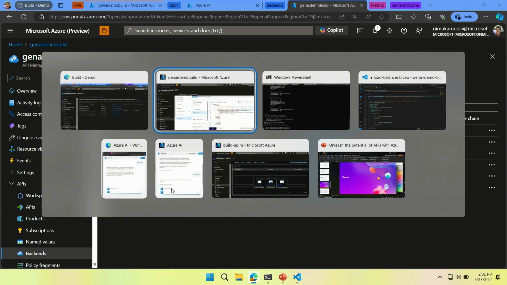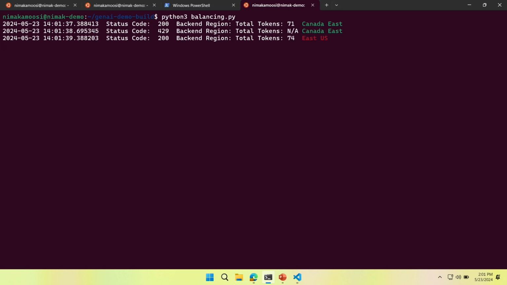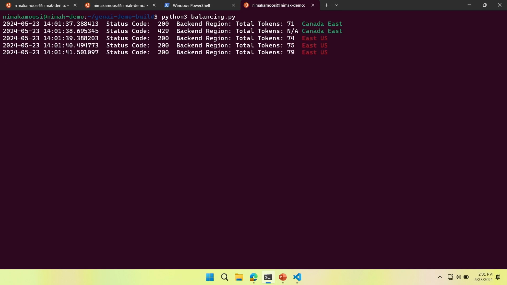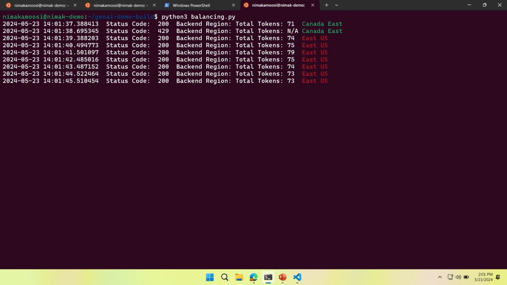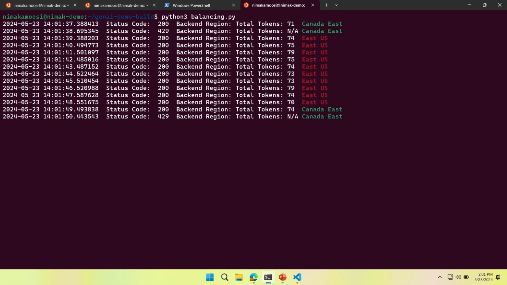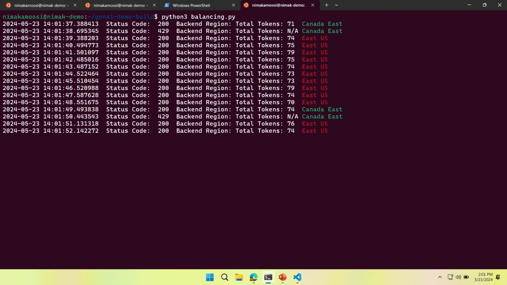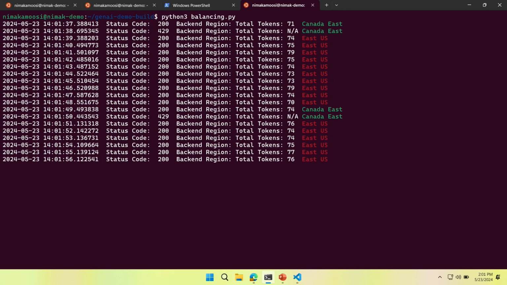And if I were to run a Python script here, that's going to just hit API management with multiple requests one after another. What's going to happen is, as you can see, it's hitting first the PTU. It's using up the resources because we set it to a very low number, switches to the other region with the pay-as-you-go instance, and then back and forth after 15 seconds that we had set up on the resource.